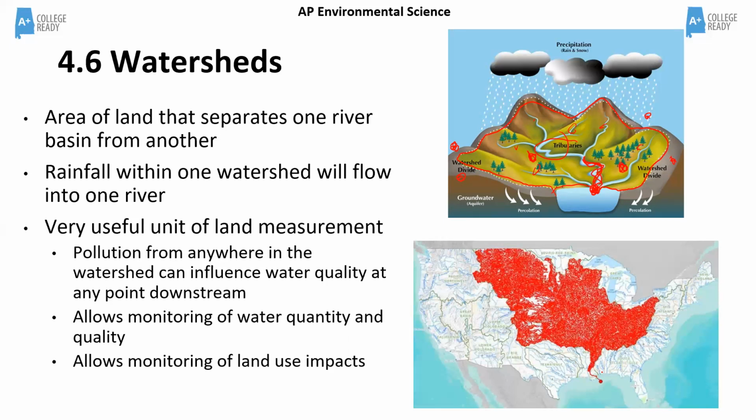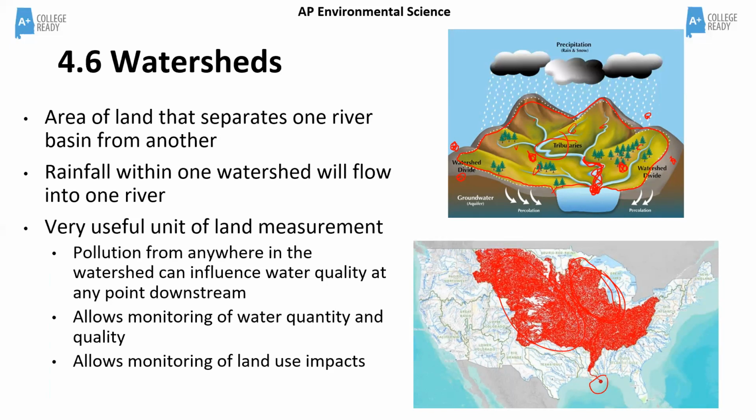Here's the Mississippi River exiting down here in New Orleans. But look at where that water has come from. Look at the watershed for the Mississippi River. It is enormous. And think of the different land uses that are happening here. You've got industry, especially this is the industrial heartland of our country. And then you've got all these agricultural areas over here as well, the Midwest, the farmland and ranch and rangeland. So you've got all kinds of land use going on. So if we find pollution down here at New Orleans, where did it come from? Boy, it could come from anywhere in there.